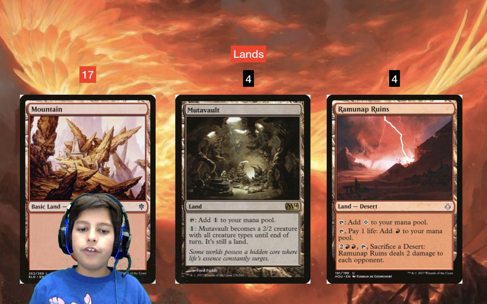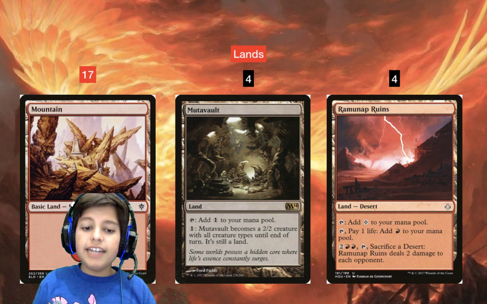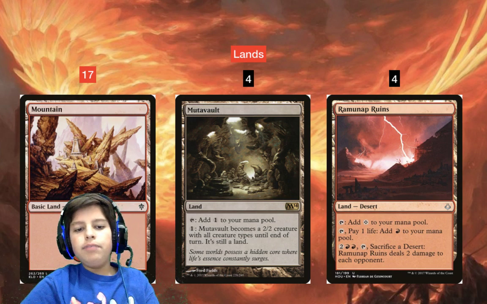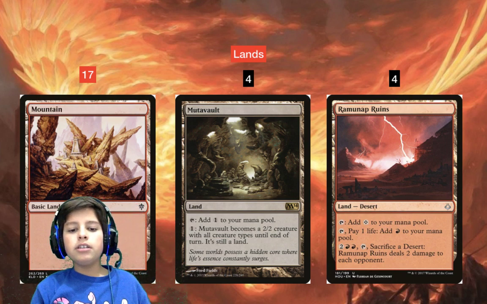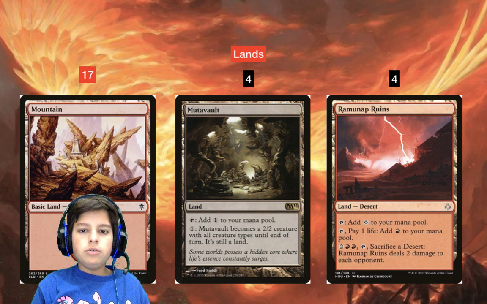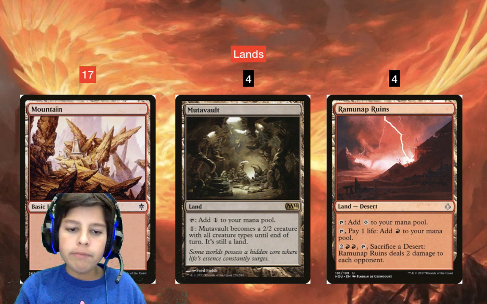So there's Desert of the Fervent, which can go well. Dunes of the Dead can actually be good. It can be like a Sun-Scorched Desert, but instead of dealing 1 damage to the opponent, it's really good if you just sacrifice it to Ramunap Ruins, since it summons a 2/2 zombie, which will constantly attack the opponent. Grasping Dunes could actually be good, so it can be sacrificed to Ramunap Ruins, or you can even sacrifice it to itself to put a -1/-1 counter on a creature.